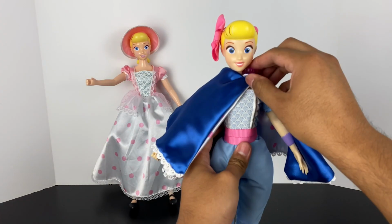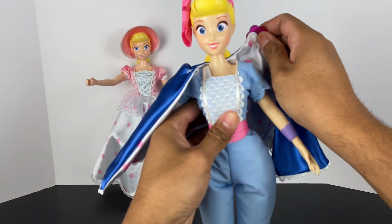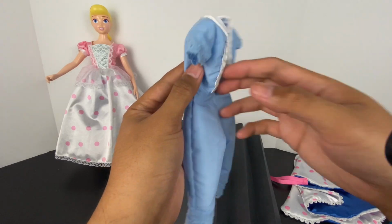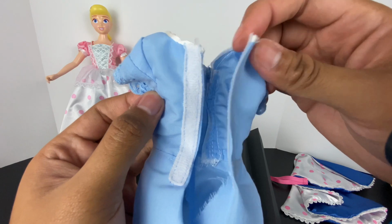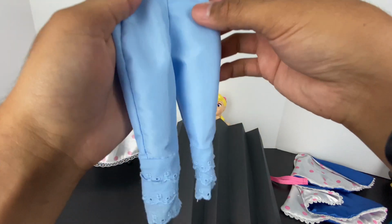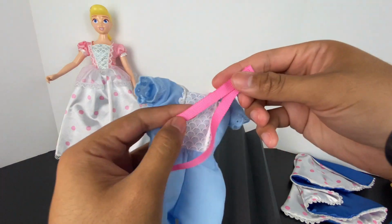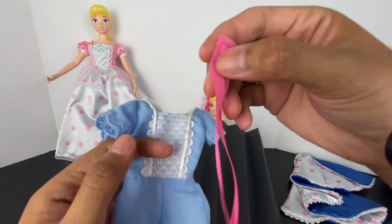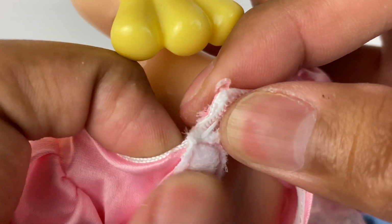So we're going to start here with the Disney Store Bo Peep. We're going to take off the cape. It's just a snap button, which is awesome because it's really easy to do. So I took the dress off. It was actually not a struggle at all. The Disney Store Bo Peep doll comes right out of this dress really easily, just one Velcro. And the belt is separate, and it also has a Velcro, which I like. So yeah, it's very easy. Nothing to mod here or anything.